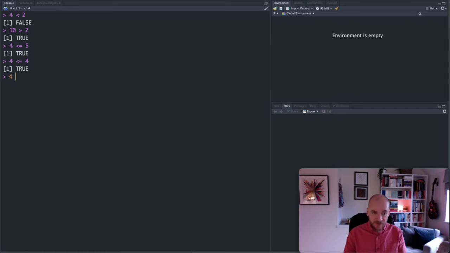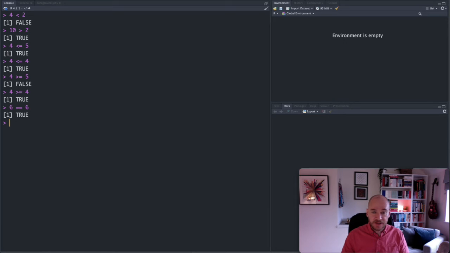We can ask whether 4 is greater than or equal to a particular value, 5, in which case this is false. Or is 4 greater than or equal to 4? And again, this is a match, so it will return true. Sometimes you just want to test whether two numerical data elements are identical. So we can ask, is 6 equal to 6? Note that we use two equal signs for this logical operator.